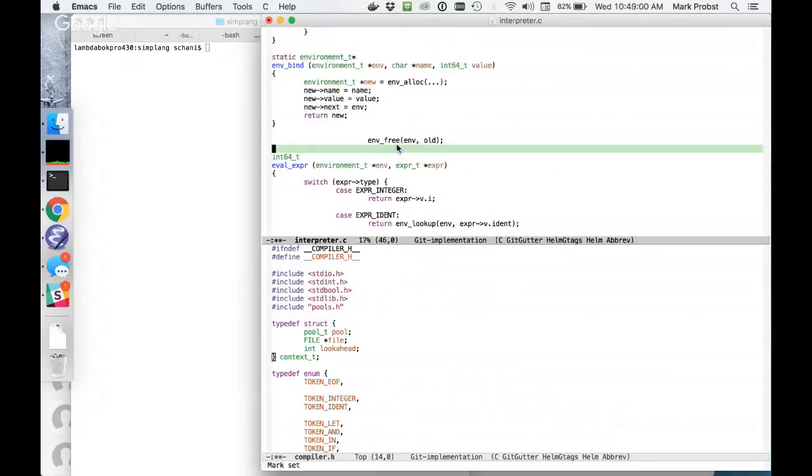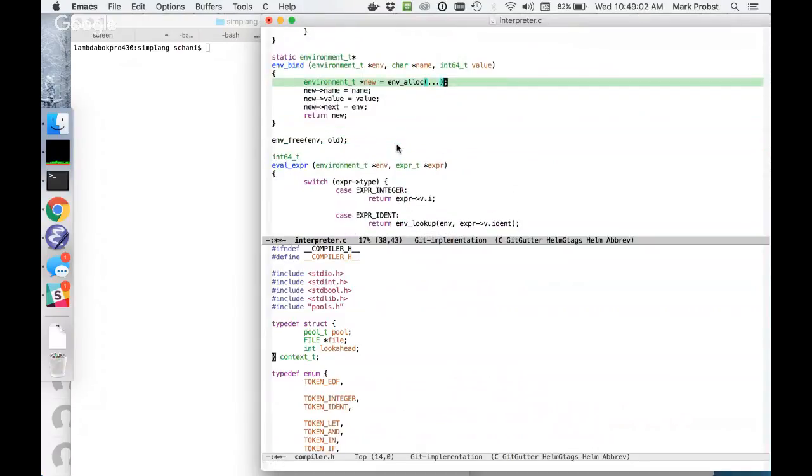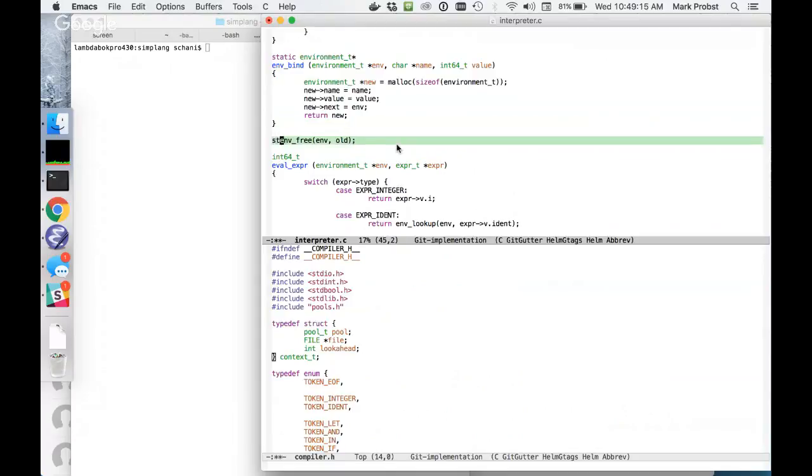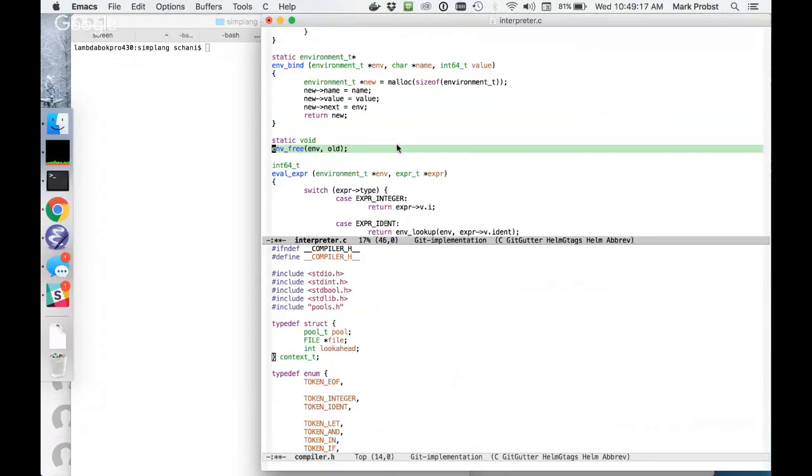So env alloc, here all I'm doing is malloc sizeof environment_t. That's how we get a new environment. And env free, static void, old.